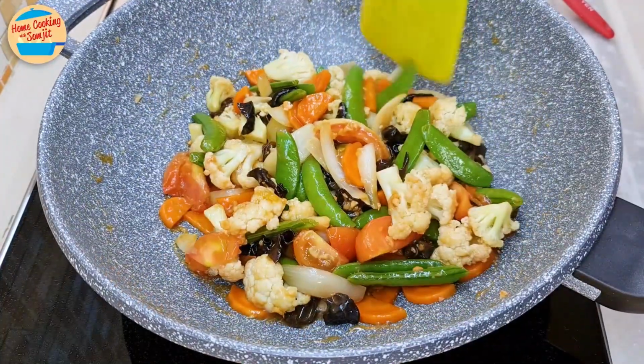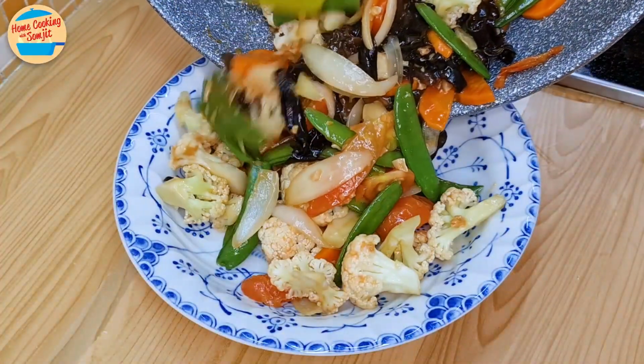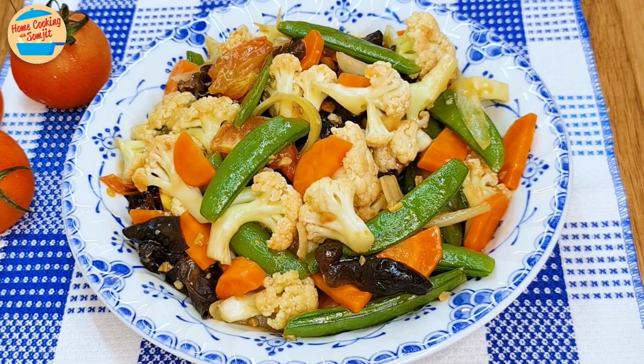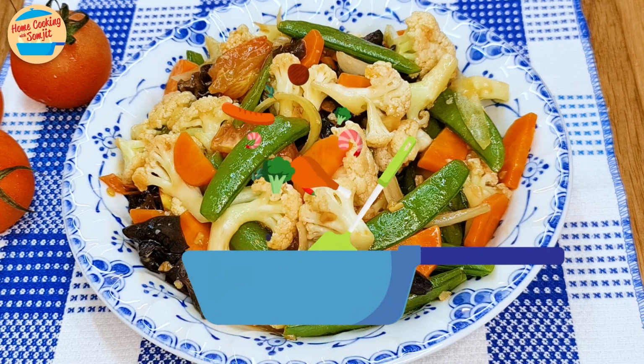Alright, all crunchy stir-fried mixed vegetable is done. Dish it out and serve immediately for the best texture. Let's eat! Sweet, crunchy, and with slight sourness from the tomatoes. It's so delicious. This will be perfect on its own or with some rice.